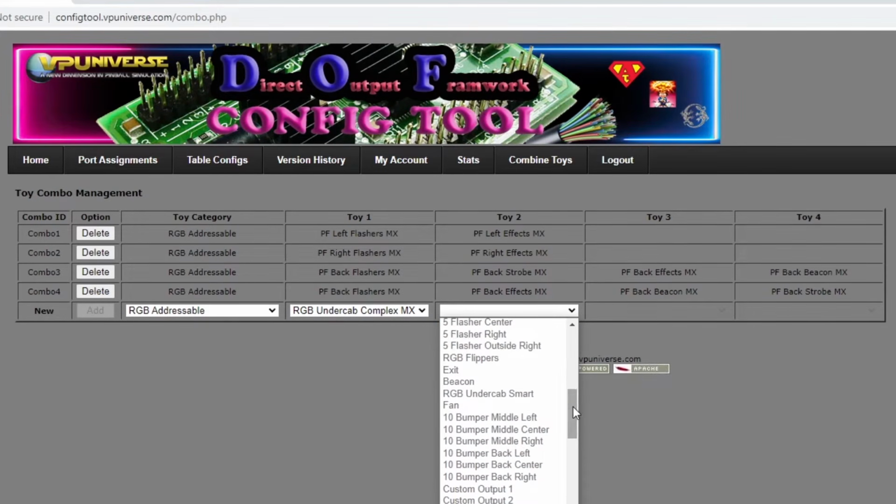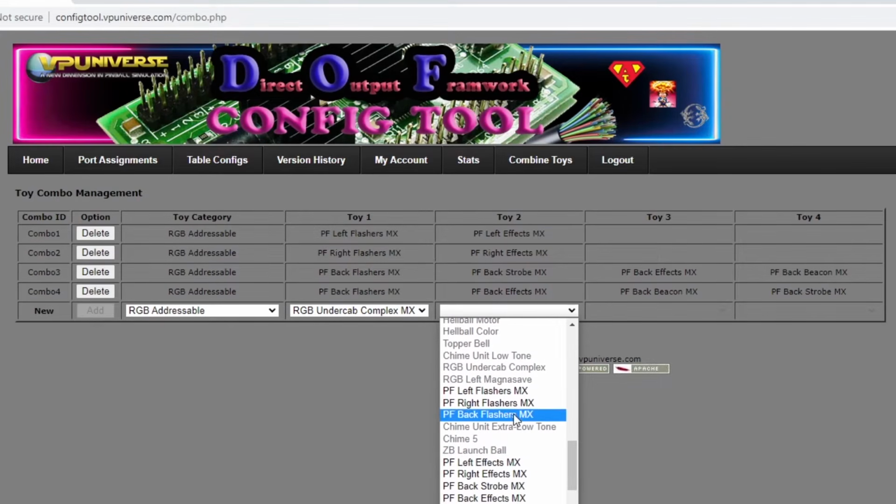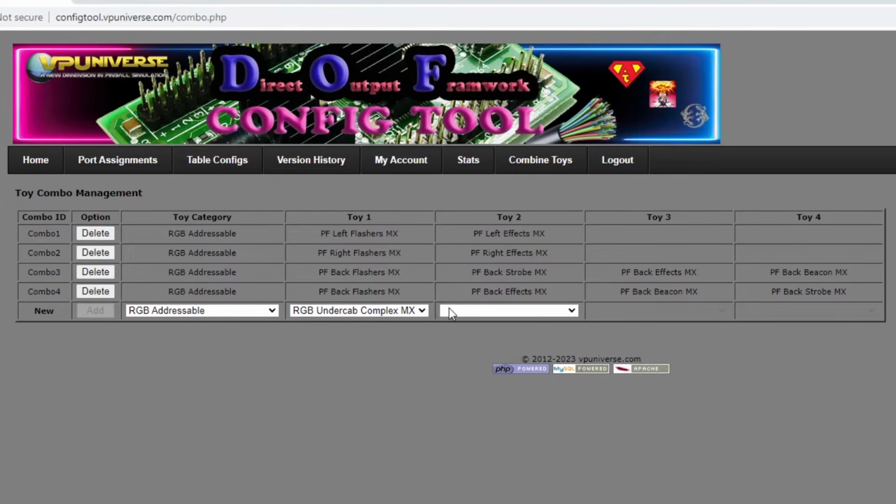I found that through some testing, if I put something like one of these flashers or strobe effects, what actually happens is it saves a somewhat random section of your LED strips under your cab, and it doesn't light them, and it now uses that strobe or effect or whatever for that. So I just really want the undercab complex. So because it's only one thing and there's nothing else I want to add, it doesn't even let me add it because it is only one thing. So I'm just going to not put that in, leave that, and then when we put it in our port assignments, instead of picking combo 5, I'm just going to pick that one thing. So let's go to our port assignments now.